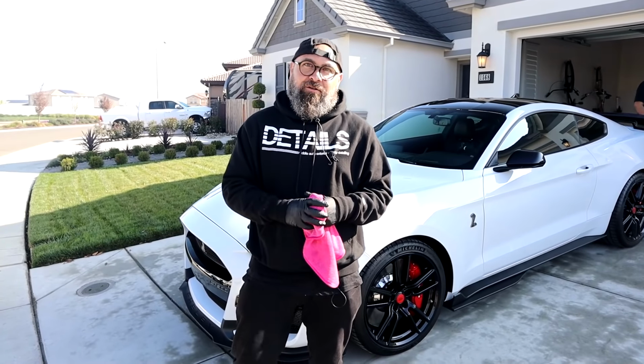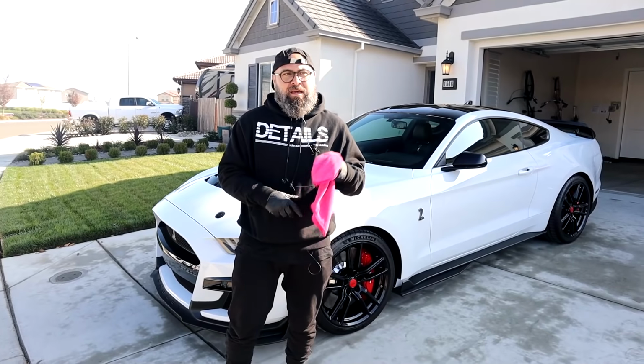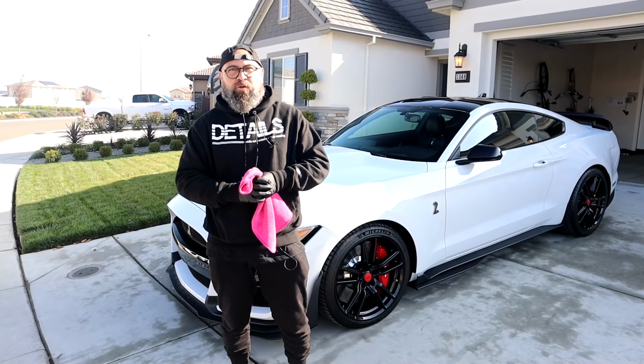All right, guys, there you go. Finished up the rinseless wash on the Shelby GT500 Mustang. I'm going to have more tricks and tips for you coming your way.